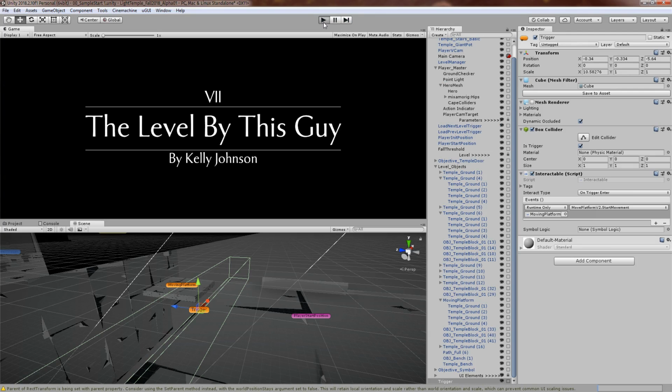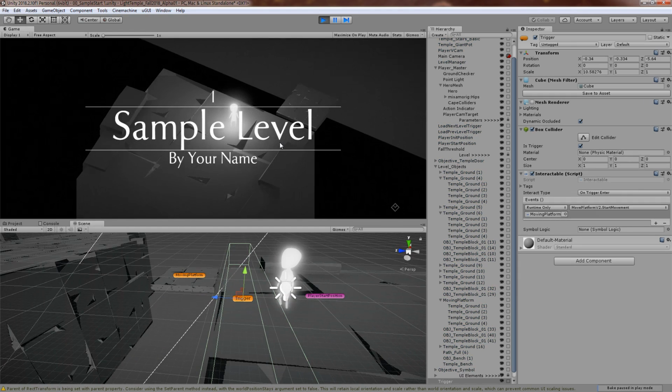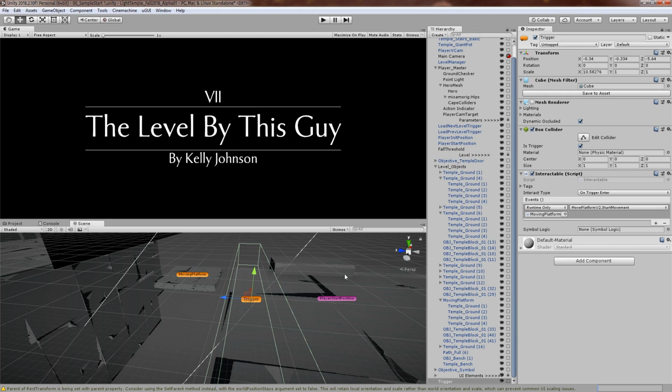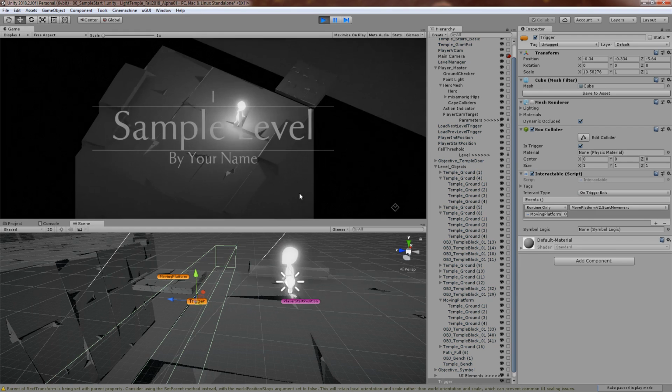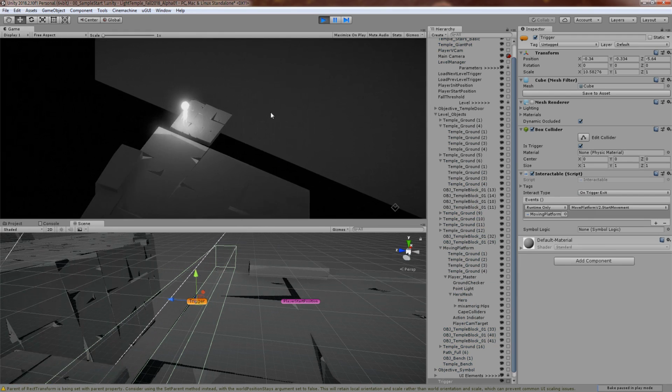Let's take out the maximize on play actually. So as you can see here, the moment the player steps into this little green visible area here, then the platform will move. And if we set the trigger to work on exit, then as the name implies, you have to enter it, but the moment you exit it, it'll fire off. So here we go, we enter the trigger. Now the moment we exit, it moves, which is just really cool.